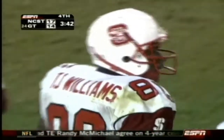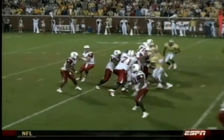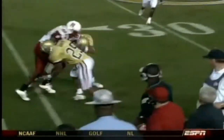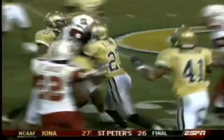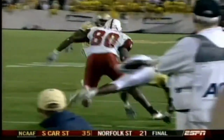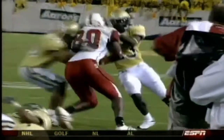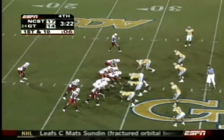Mike, there are so many great tight ends this year in college football. As much as we talk spread offenses, T.J. Williams, to me, is an Algie Crumpler for the Atlanta Falcons type of receiver. And Algie Crumpler went to North Carolina. He very easily could have gone out of bounds or been shoved out of bounds, but he realized not only to stay in bounds, look at the effort to get the extra yardage to pick up that first down. You will see T.J. Williams next year playing on Sundays and making plays in the NFL.